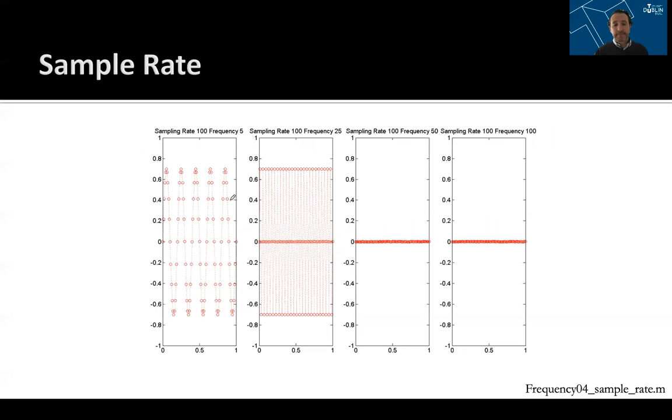So here, I have a sample rate of 100 and my sine wave's frequency 2. I have a sample rate of 100 and my sine wave's frequency 50. I have 25 and we still see it. But now what happens is, if my sine wave is 50 and my sample rate is 100, we don't really see anything. And more importantly, when we're looking for something that's 100 hertz and we have a sample rate of 100, we won't see it. So be very careful about the frequency and sample rate. That's just important for when you're doing projects.